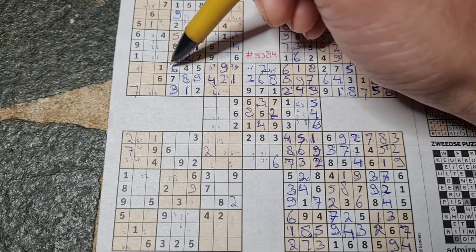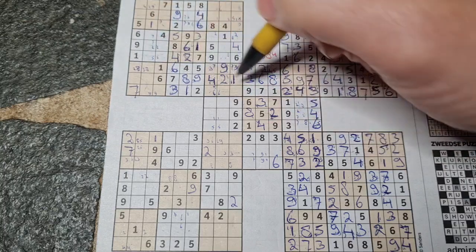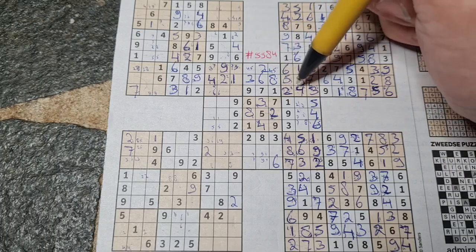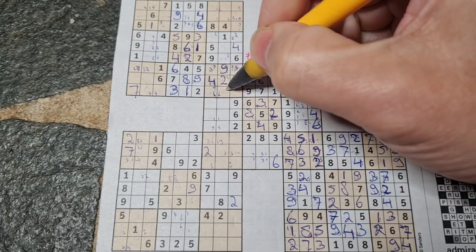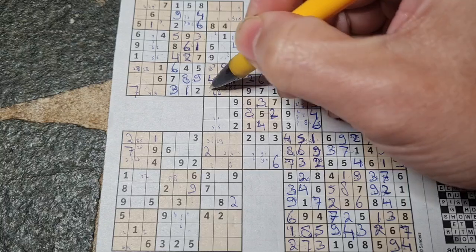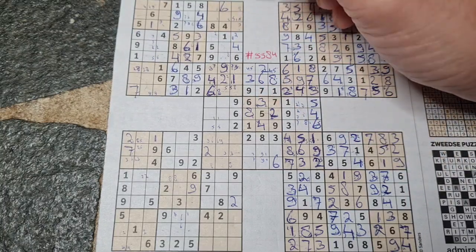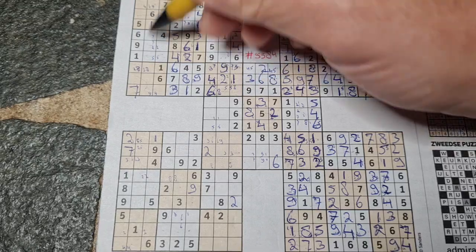2 and 8 are missing. 8 should be here then. 8 and 5, I believe. 8 and a 5. 8 should be also here. 8 and a 5. So this should be the 6 then. This should be the 6. 8 and a 5 here also completed.